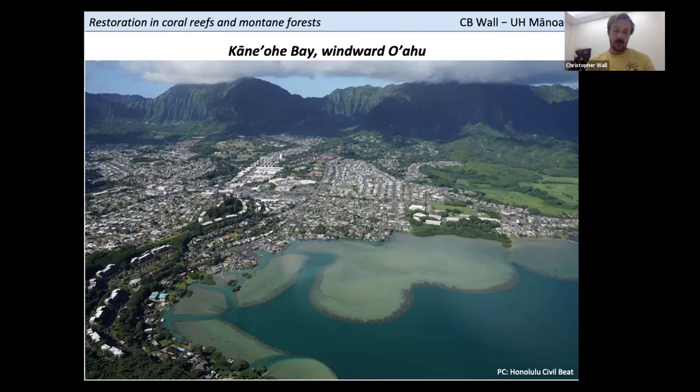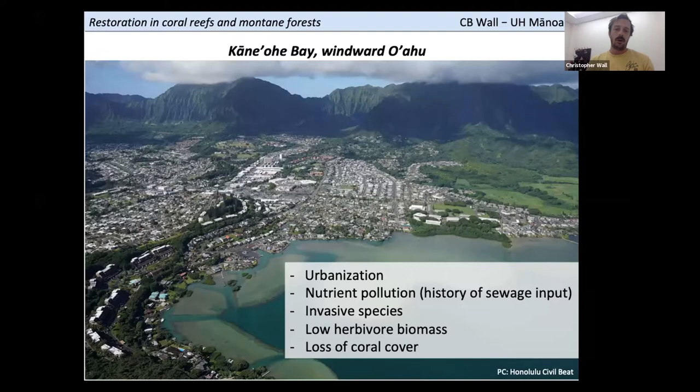Most of the reefs are really low in macroalgae biomass. There are tons of corals there, but that legacy of having all that sewage pumped into the bay led to these conditions where you have lots of invasive macroalgae that were allowed to take hold. And the general problem in areas like this is that if you have urbanization and this nutrient pollution coming into an area that's generally nutrient poor, this gives footholds for species to explode or to exploit. In this case, this is an invasive macroalgae. It was able to exploit those conditions quite well.